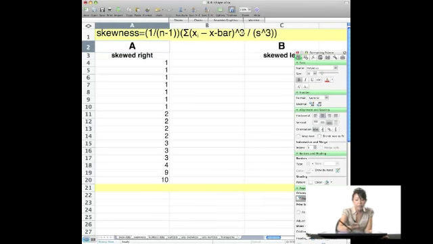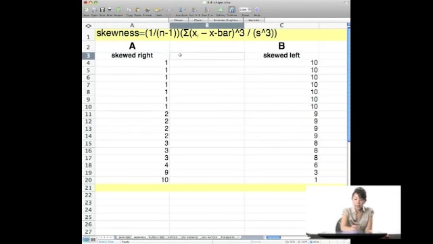Because of that, you could put sigma and put the divided by standard deviation cubed in there, and it won't affect it very much. You could either do this part after you add them all up, or you could do it before you add them all up. It actually doesn't matter because of the distributive property. So you could either put this inside of this, or you could take it out. It sort of doesn't matter. So let me show you a way that you could write this. Actually, this might not be helpful to write it on Excel. I'll write it when we go back to our PowerPoint slides.